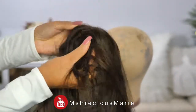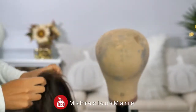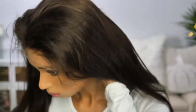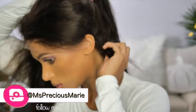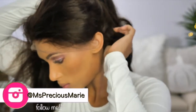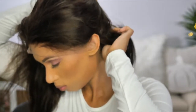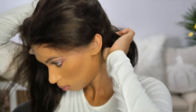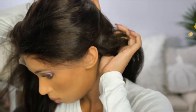The reason why I decided to do this is because I get so many questions. I had no idea how to do this, so I literally took a few days and actually tried out different methods, and this is the best method I have found to work with this type of wig. We are focusing only on the nape of the neck. I've already talked about how to get it to fit from ear to ear in my previous video and almost every video that I upload, but we are going to focus on the nape area today.